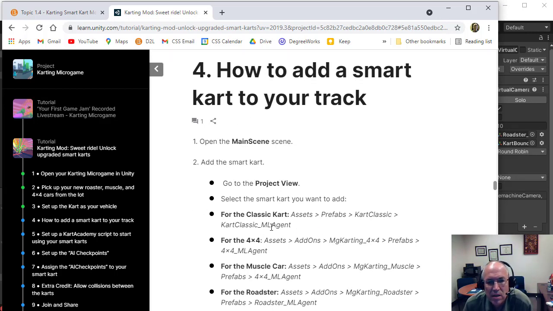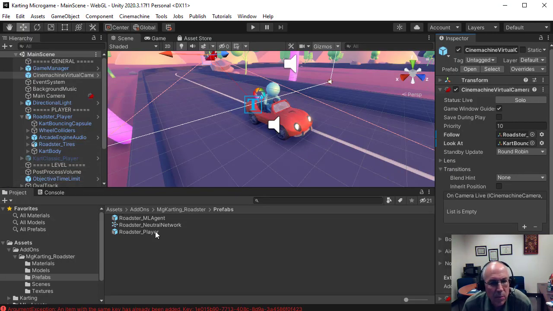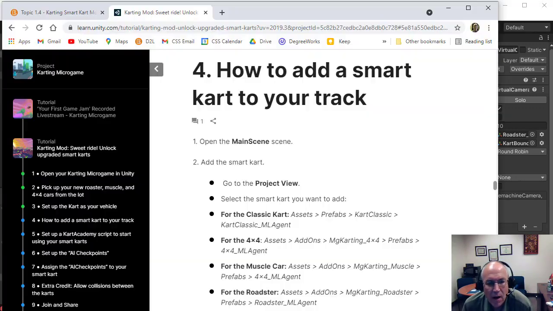So there's a number of these ones. There's certain carts that are listed as machine learning agents here, and setting that up. And so, like I said, back here we had the roadster player and the roadster machine learning agent. The machine learning agent is like an autonomous AI version of this that will drive itself around.